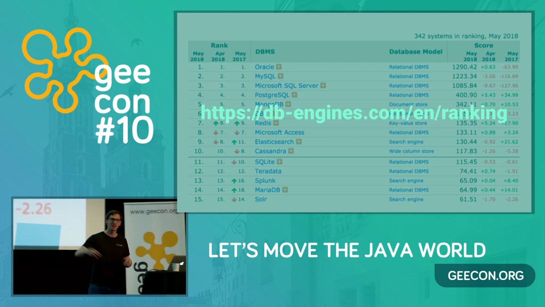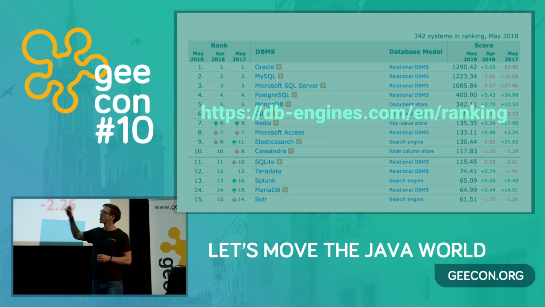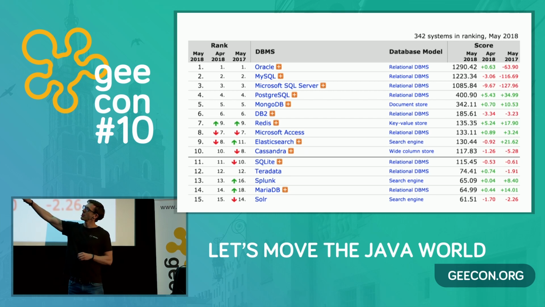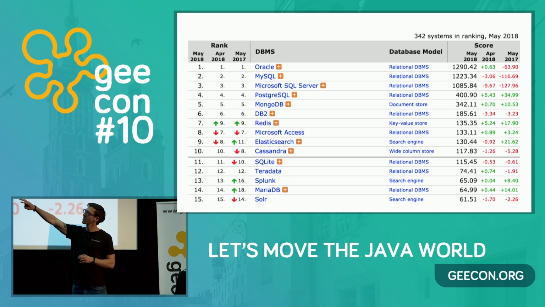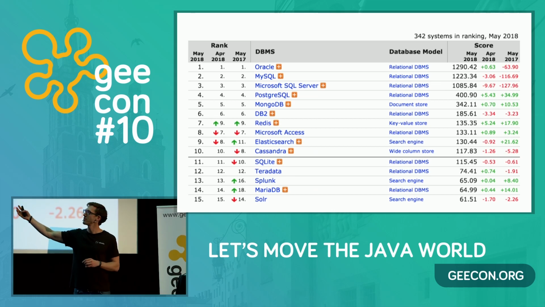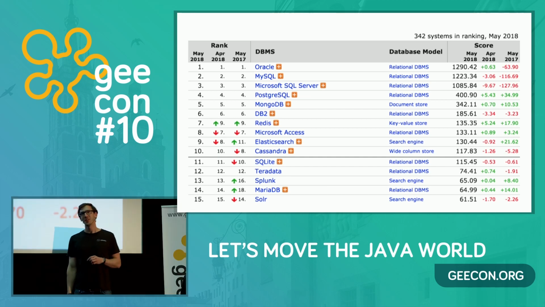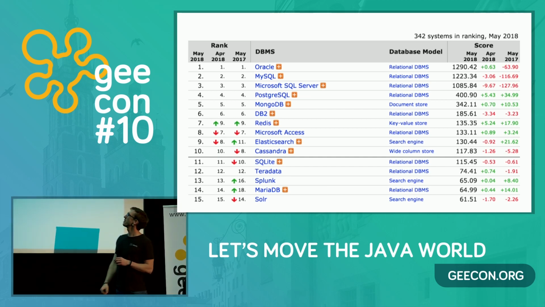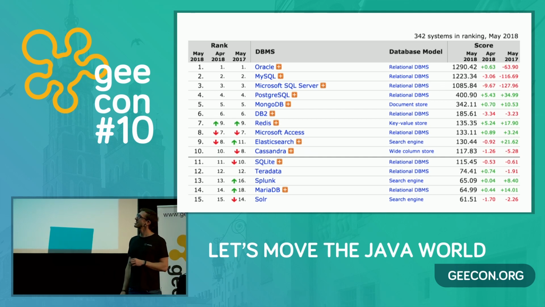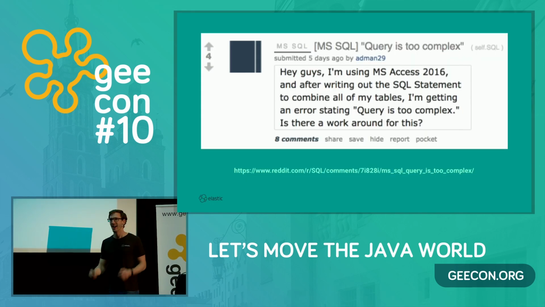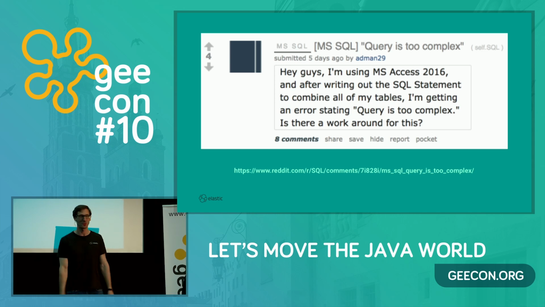And you can see there is a mix of relational ones, non-relational ones. Luckily, Elasticsearch is now in the top 10. You can see we are currently at 9. We were at 8 the previous month, but it's always a little of an up and down. So this is how we got this far. By the way, the only system I think that should not be in there is Access. Just in general, and also because sometimes you see stuff like this, like query is too complex. This seems to be a feature of Access, and what you get when you use such a data store.